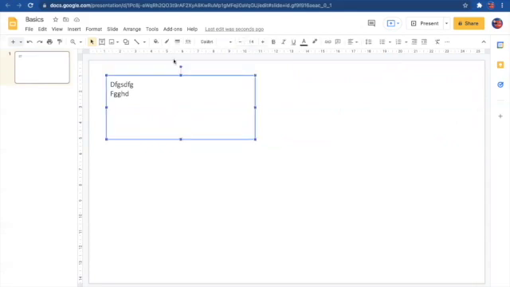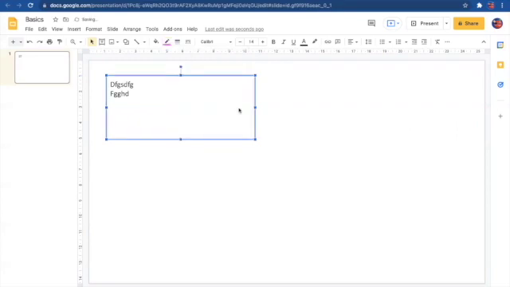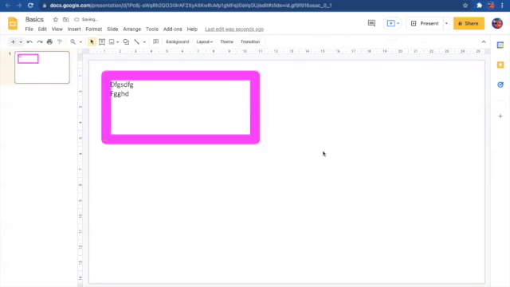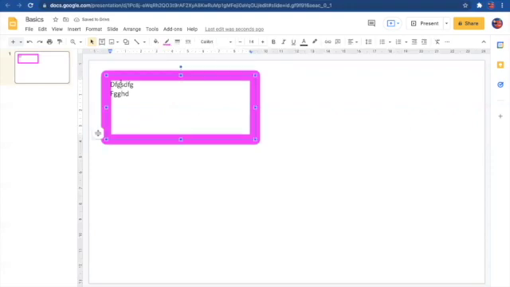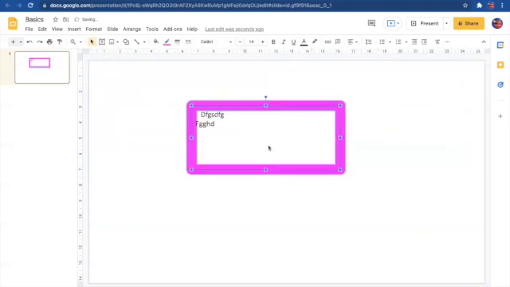However, if you want to be able to see that, come up here to this pencil, choose what color you want your text bordered in. And you can also choose how thick you want that line to be, so anywhere from just a really thin line right up to a big solid line. And then obviously you'll want to adjust your text to make sure it actually fits within that. And you can move that, like I said, wherever you like on your page.